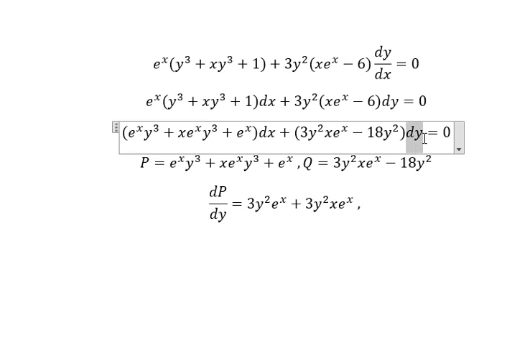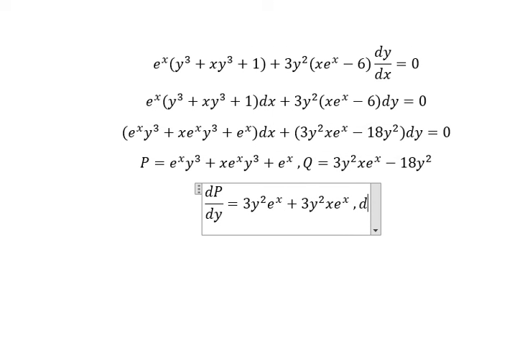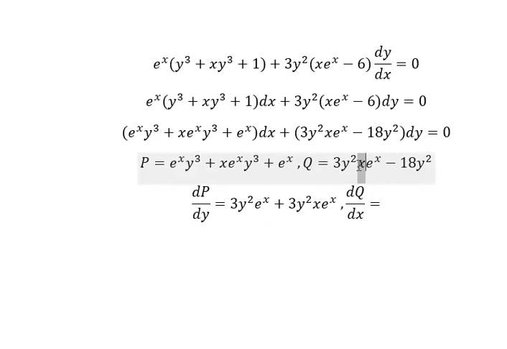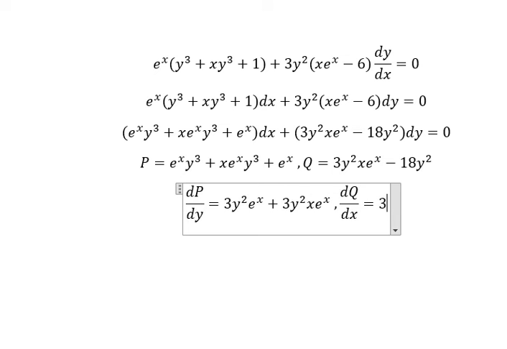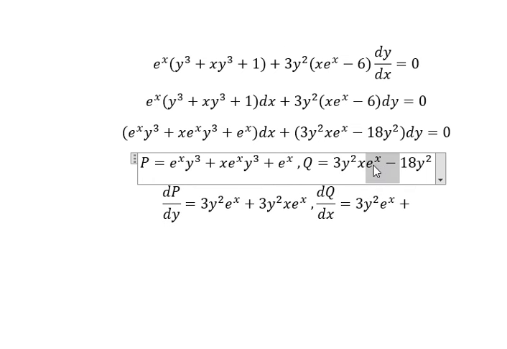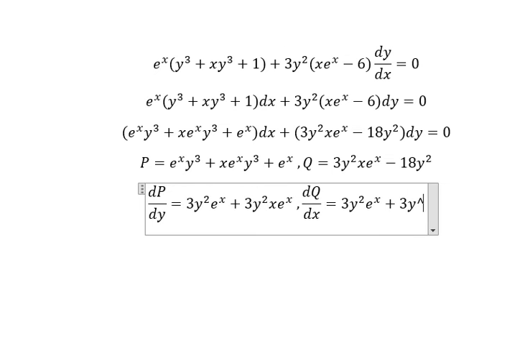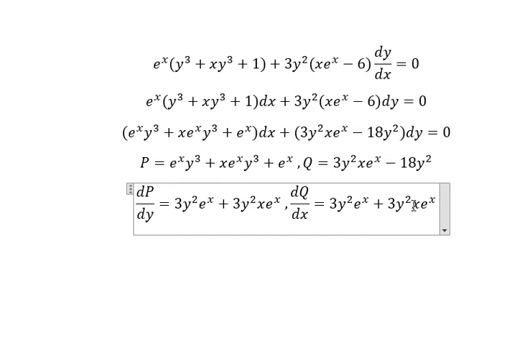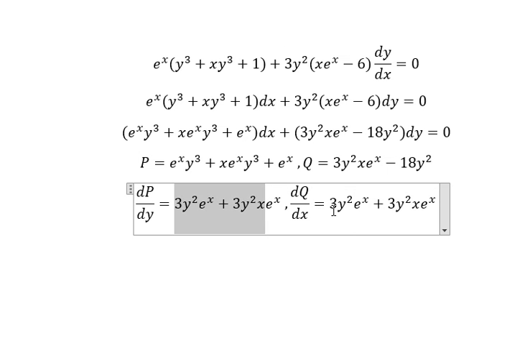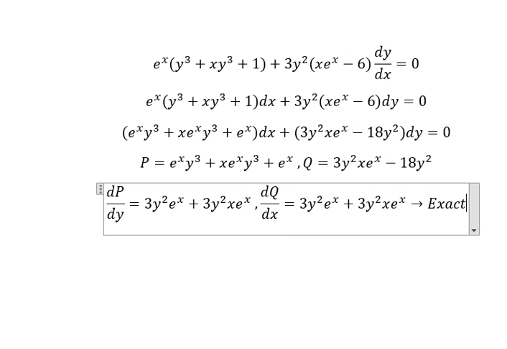Next, we have dy. That means we need to do first the derivative of q with respect to s. So that's about this one. So first the derivative of s, we have number 1. First the derivative of e to the power of s, we keep the same. This one we don't have s, so you got about 0. And we can see that this one is similar with this one, so that is about exact.